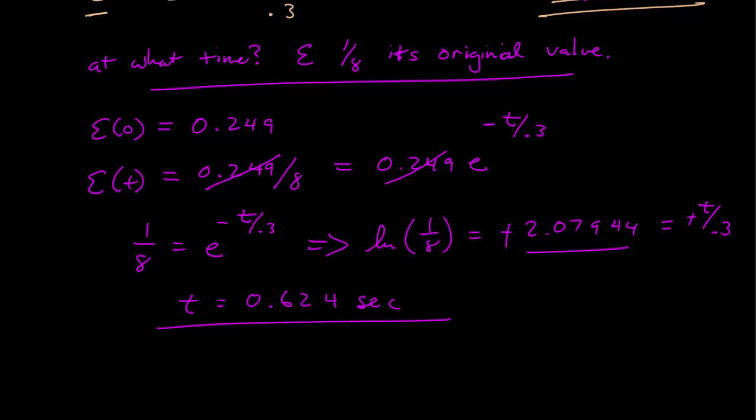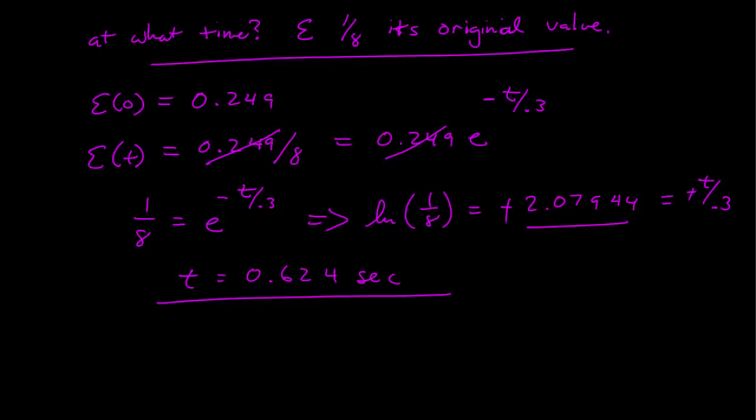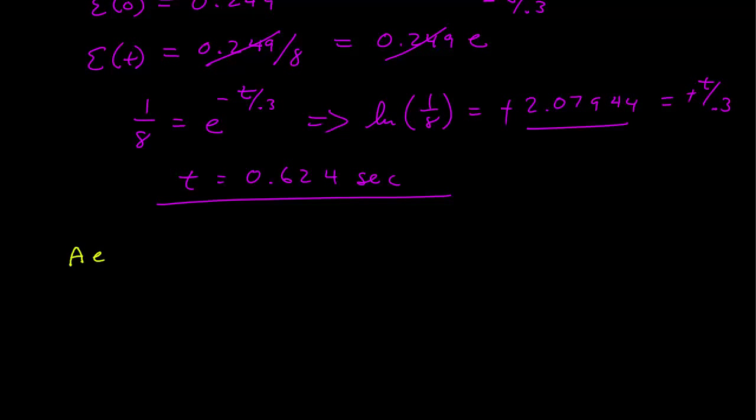So there's the time. Does this make sense? So we had this thing that was decaying at some amplitude e to the minus T over tau. If something's decaying exponentially, e is approximately 3, so e to the minus 1 is approximately one-third, and e to the minus 2 is approximately one-ninth. So when this is equal to 1, it should be about a third of its value, and when this is equal to 2, it should be about one-ninth.